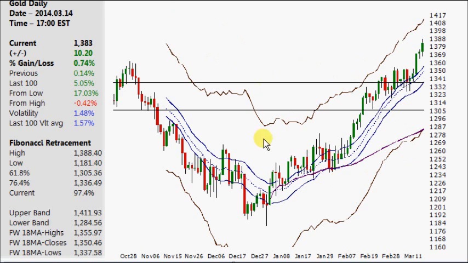Now, the 38.2% level, if I were to make an educated guess, somewhere around there. If this level happens to be 38.2%, that means the market would have to go higher. As the markets go higher, these lines go higher, and this line would move up to about here, and that top would be about 1422, which is a fairly significant level.